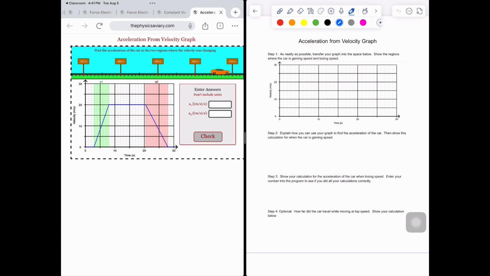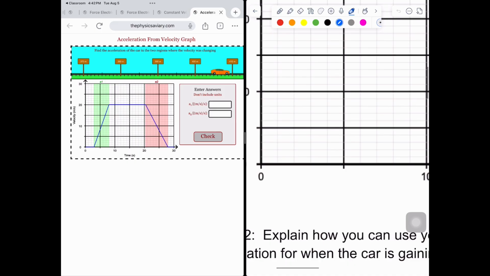I want you to take the time to go ahead and graph yours. Click on your shapes menu option in Cami and graph. I'm going to graph mine, you graph yours. Try to start your graphs by just plotting some dots, that way you know how to connect the lines.